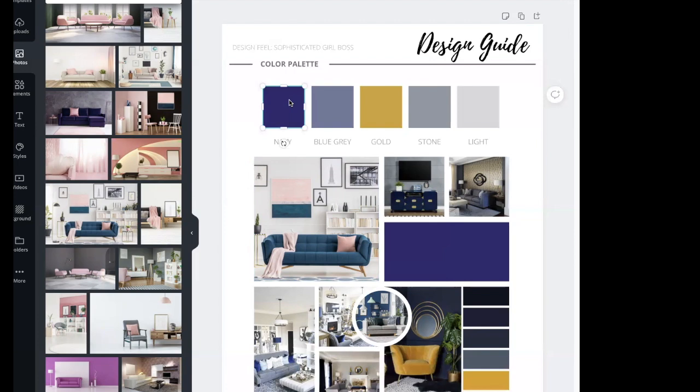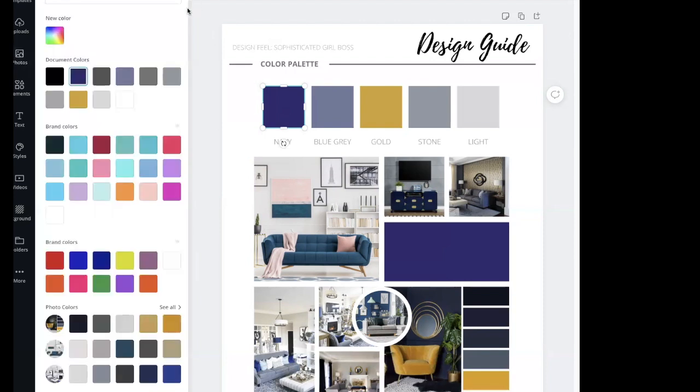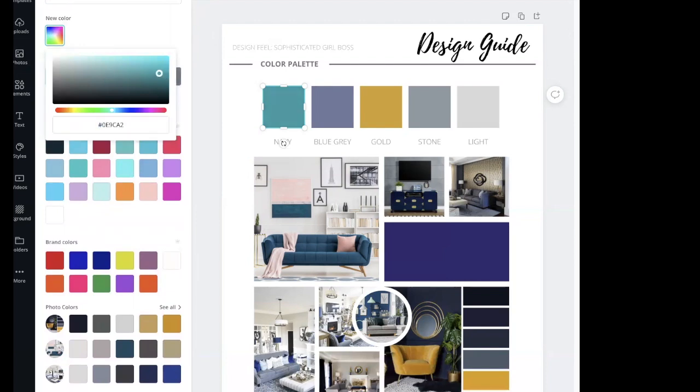So right off the bat, we're going to change these colors by clicking on the box. Now you can click up here on the left-hand side where it says color, and you can change this to any color that you want. I'm going to go with, is this it? No, it's a little bit darker. If you want to customize your color, you go here where it says new color, and you can either drag it till you find a color that sort of matches. It's maybe a little more blue. Ooh, that looks close, doesn't it, you guys? Or you can type in the color code if you know the color code that you're looking for. But I do feel like that's really, really close.